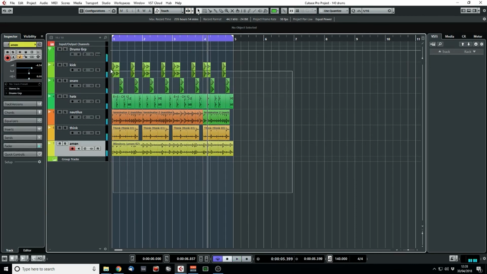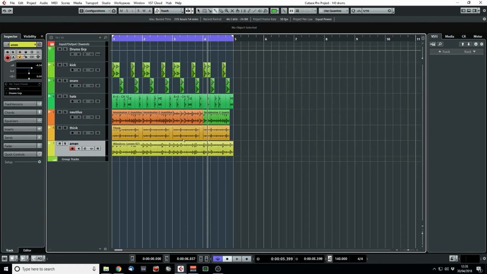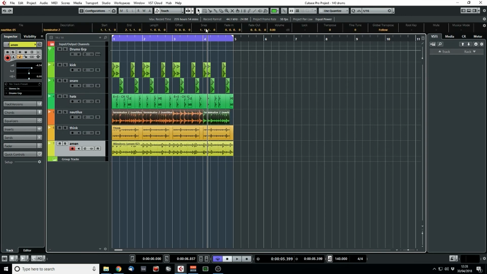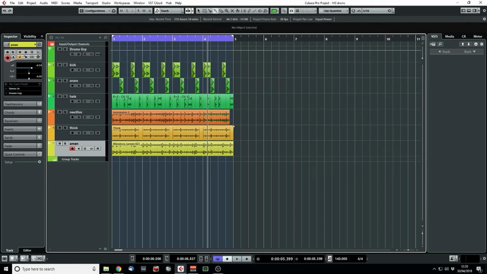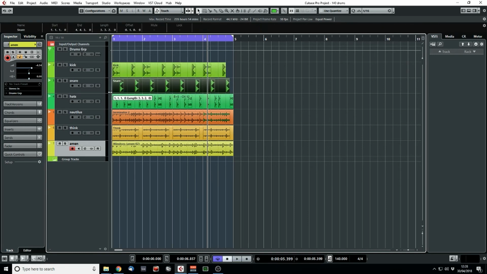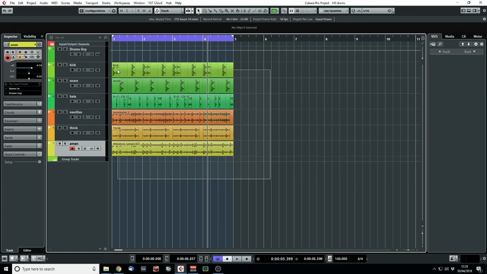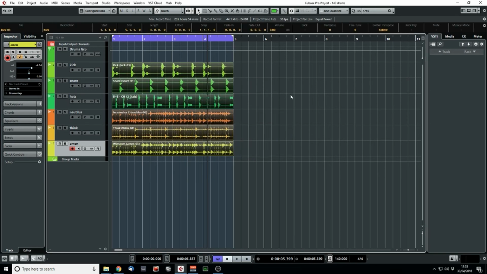You know, we could probably start doing some edits. Let's actually, before we do that, let's bounce all these down as single 4-bar samples. Bounce that. So I group all these and then we'll bounce them. And the reason I do that is just so when we start chopping around, it makes life really easy if everything is just single things.